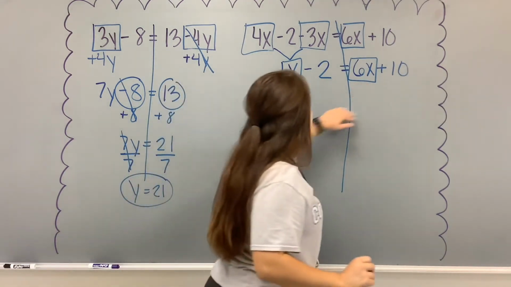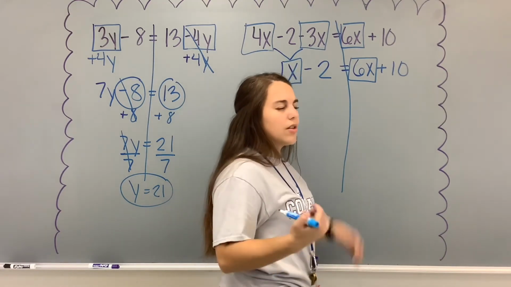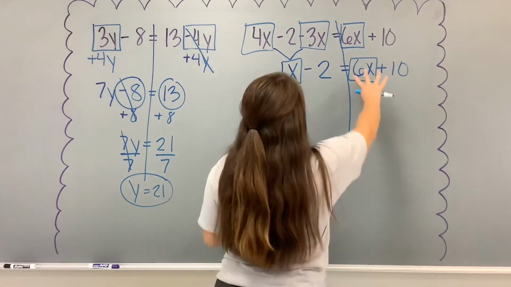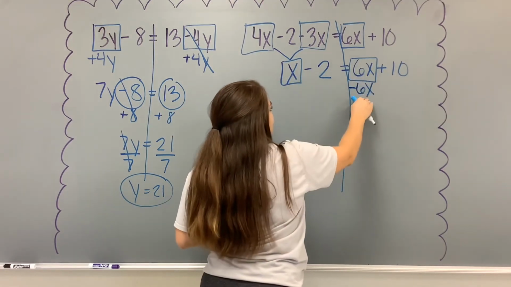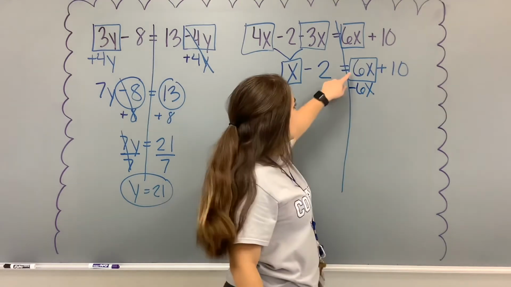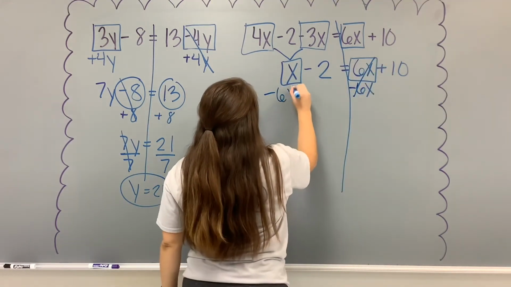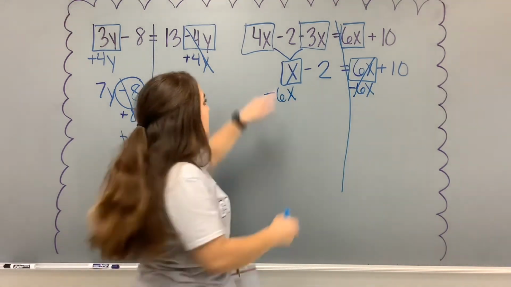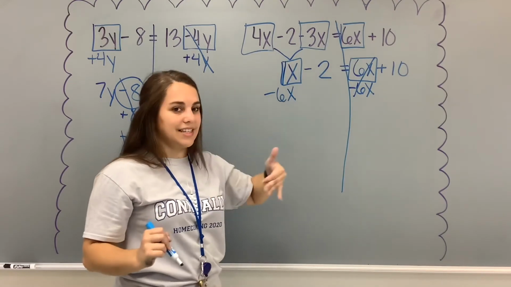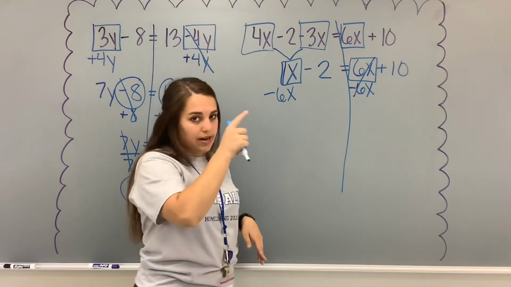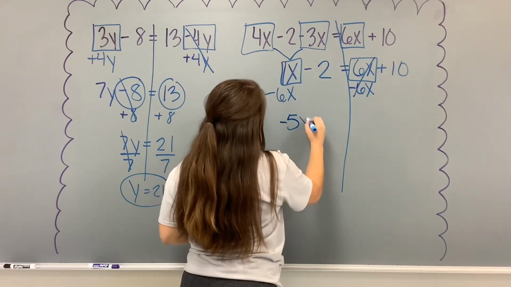I could move this 6x over here, or I could move the x over here, either one. You can kind of choose whether or not what you want to work with first. I'm going to take this 6x and move it over here just because. All right, so 6x minus 6x, and the reason I subtract it is because 6 minus 6 is 0. That's the only way it would cancel out. So I'm going to say subtract 6x from this side. Remember, this is 1x. 1 minus 6. If you type it in your calculator, 1 minus 6, you get a -5. All right, this is a -5x.